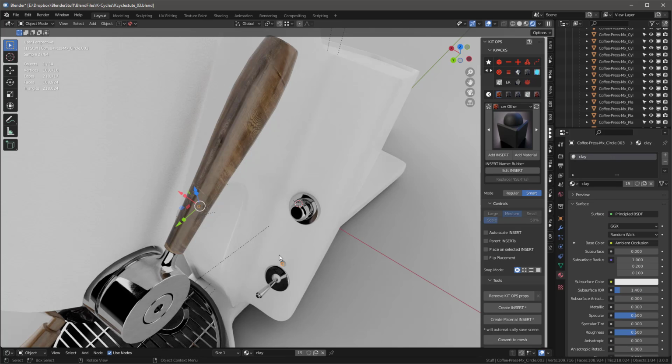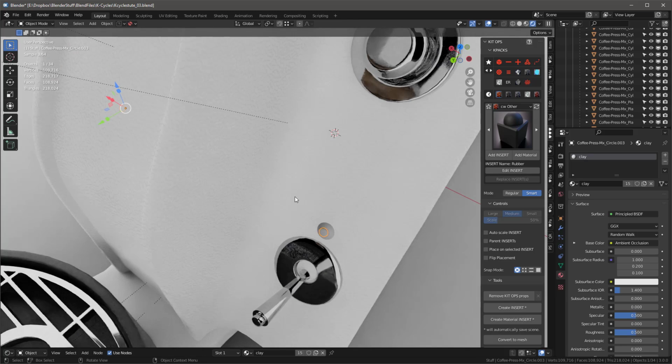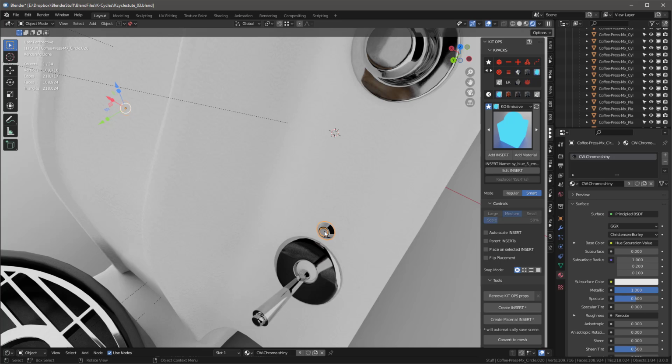Let's click this, hit the period button on the numpad to zoom all the way in there. So that's what I did. Let's grab this, and that I know is going to be chrome. And here's another free set of colors, which are these emissive colors. So let's drag this little dot, and that we're going to make him green.